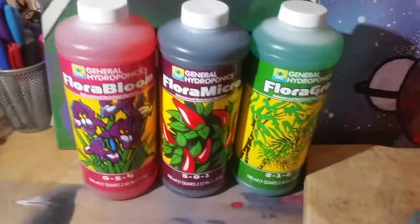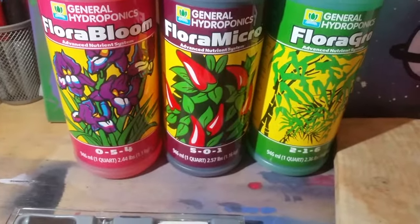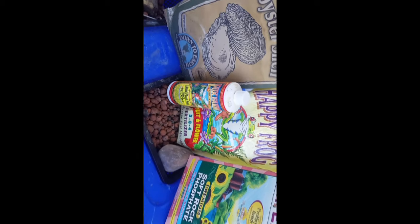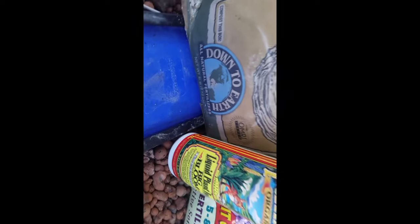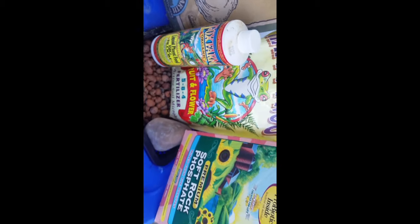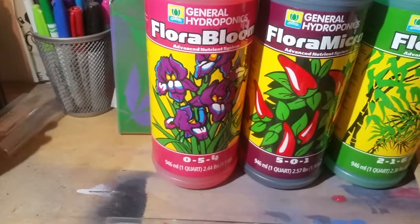In addition to these items you will also need nutrients and pure water. When it comes to hydroponic nutrients you have the option of growing two ways: using synthetic-based or organic nutrients. While I normally pride myself on growing a hundred percent organically and making my own nutrient blends using a mix of all-natural amendments, I had General Hydroponics Flora series lying around and since it is one of the best-selling nutrient lines of all time, I will be making a follow-up video detailing the use of the nutrient line and my opinion on the brand's effectiveness in tandem with this system.